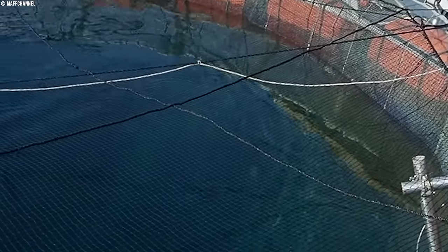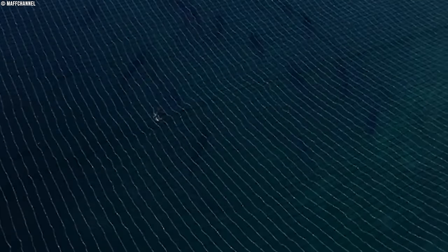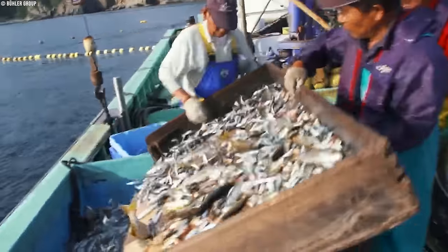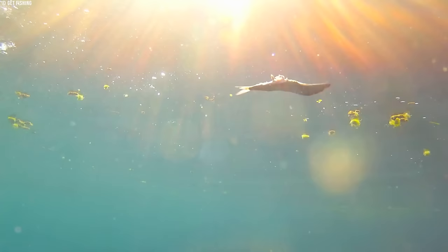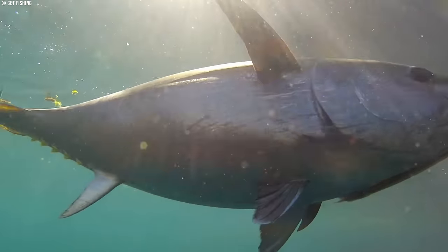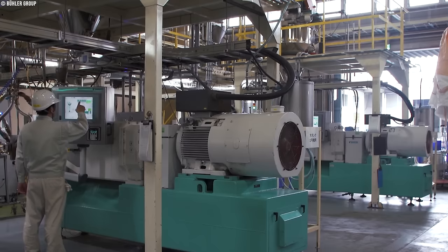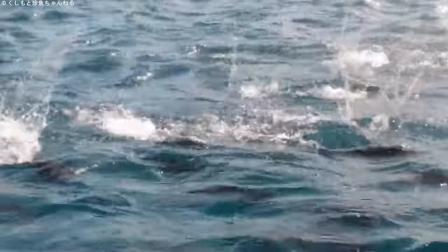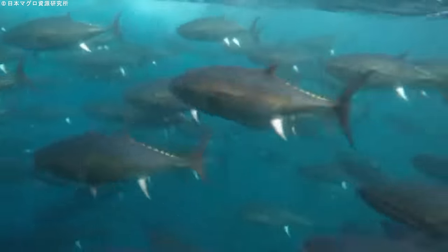Having discussed the technology and specialized infrastructure used in tuna farming, we should consider these questions. What are the nutritional requirements for bluefin tuna? What are the specialized diets formulated to support their growth in aquaculture settings? Join us in the next chapter as we talk about the feeding and nutrition of bluefin tuna.